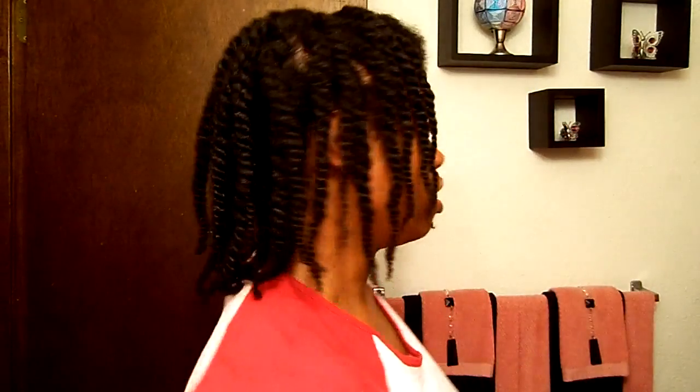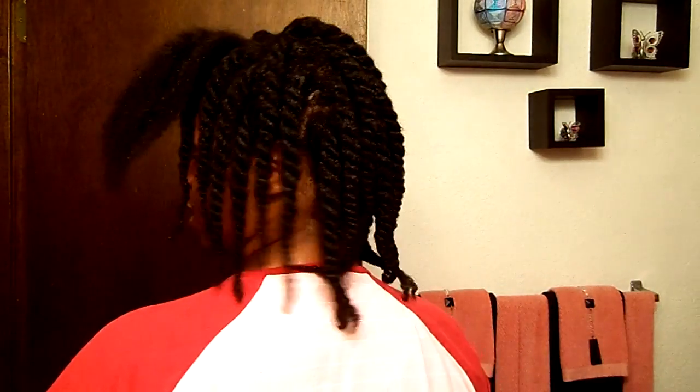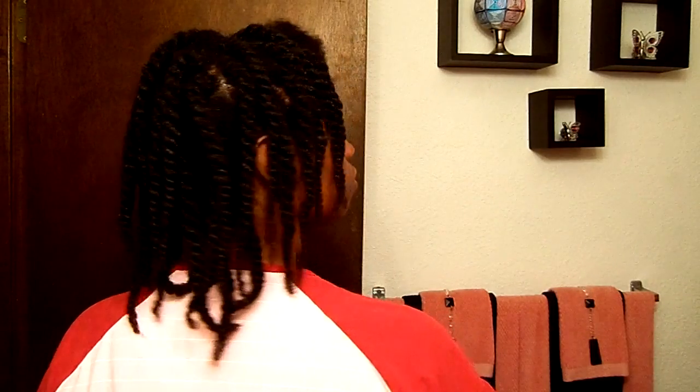Hey ladies, so it's the next day, and I am twisting up my hair with my Natty Mane products. I've already done pretty much my entire head. And I have this section left, which will turn into 2 twists. I do not use combs or anything. I part with my fingers. I don't use any tools at all for sectioning and twisting.